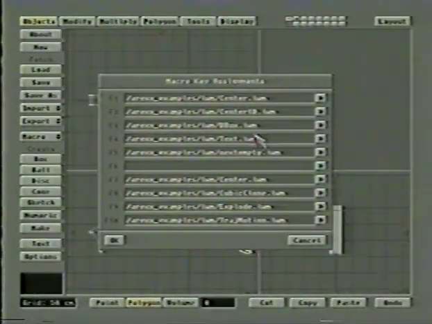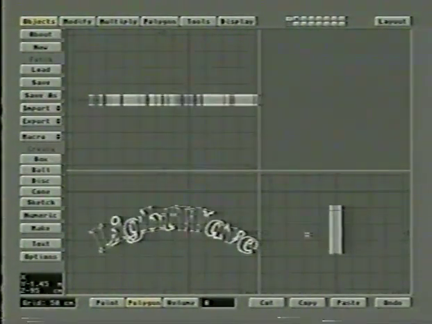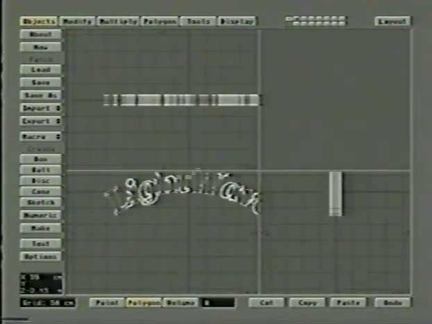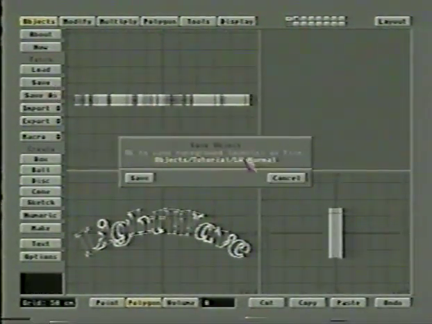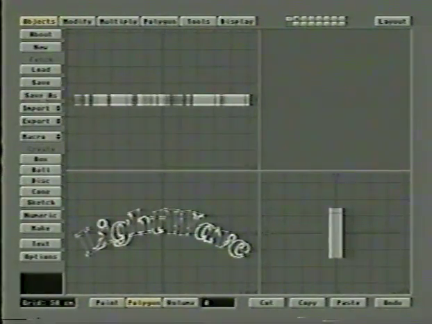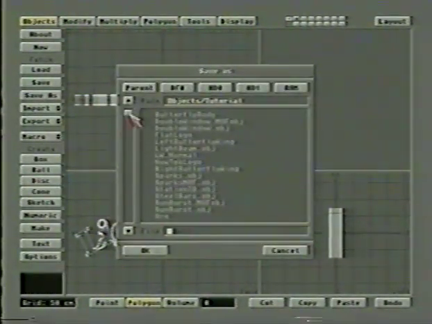You can also see that we have the text macro assigned to F4. So that means whenever you want to create text, you just hit the F4 button. So I will use the F1 key here to center this. You notice it centers it up on these dark lines, so it sets the pivot point properly. Hit A to fit it in, and now I'm going to save this object. So I don't want to save it as Lightwave Normal. I will do a Save As, and I will save it as lightwave.bent.